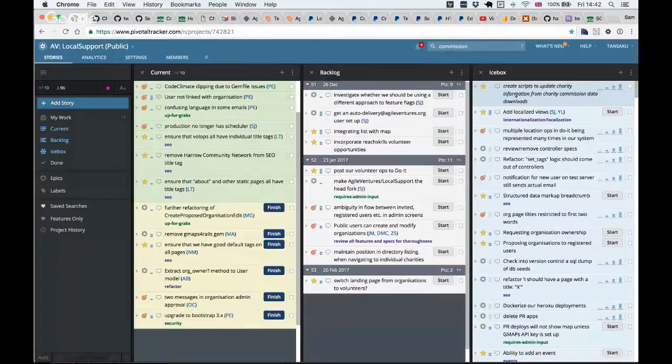So they want to create a script to update charity information. I think as time goes by and we get more and more out of date, Rachel's keen, since she's seeing that we do this updating with Do It. She's asking, why can't we do that with the Charity Commission? They don't have an API, but they do have these semi-regular files coming down. So presumably one could write a script that would extract the necessary information from them.